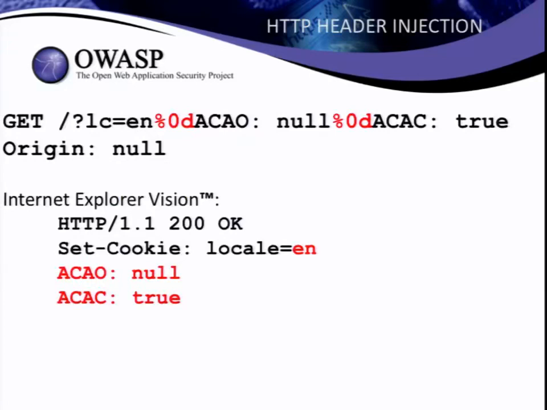There's one other situation that I should mention. Calling this a CORS misconfiguration is a little bit of a stretch, because it's kind of an intentional CORS misconfiguration. It's quite common to find classic HTTP header injection vulnerabilities where, for whatever reason, you can't inject into the response content.